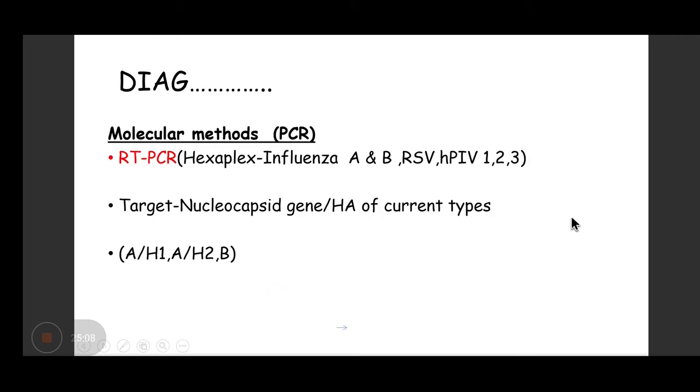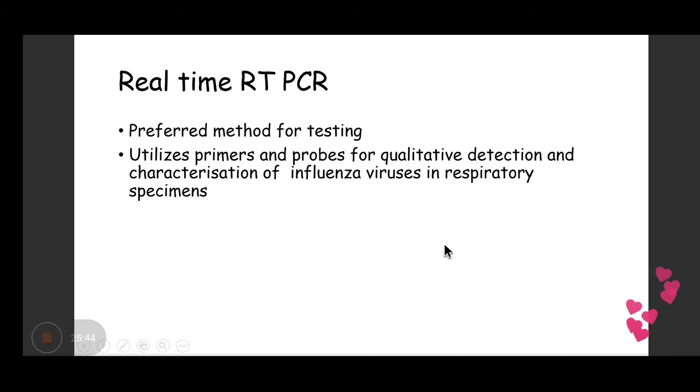The most commonly used tests for diagnosis are the molecular methods, RT PCR. In case of influenza, or respiratory syncytial virus or other paramyxoviruses, we do RT PCR, and first of all we look for whether it is influenza A or B. Then we do the RT PCR for the individual hemagglutinin. We look for whether it is H1 or H2, like that, and with the help of that we can make the diagnosis whether it is H1N1 swine flu or H5N1 avian influenza or some other strain. It is the preferred method because it gives the diagnosis in a matter of hours, and it is also very sensitive.